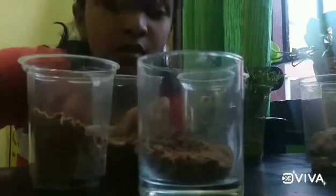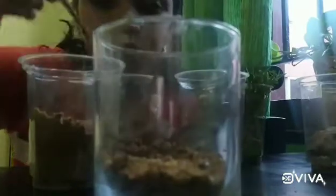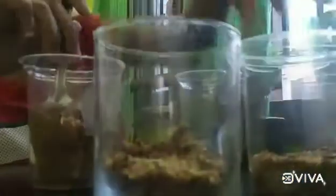So this is how it's going to look. If you want, you can see. I'm going to put a little bit of sand here. Then let's put a little bit more soil, this way.